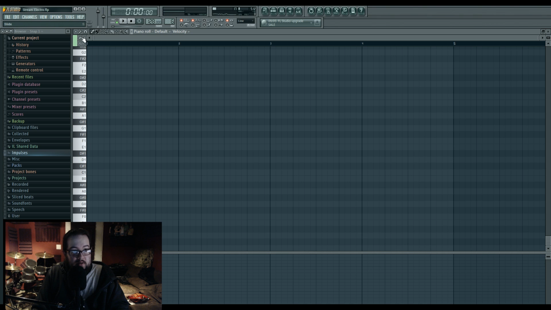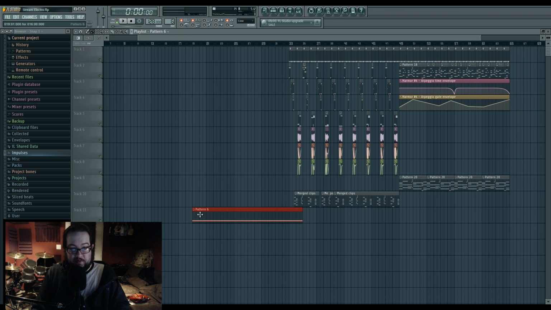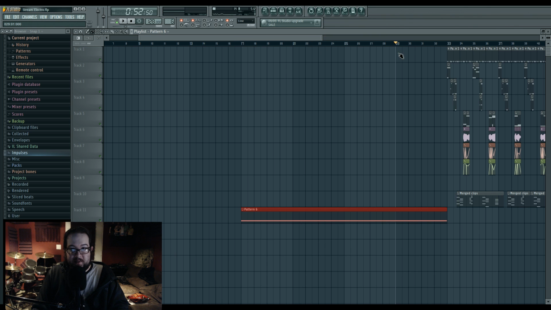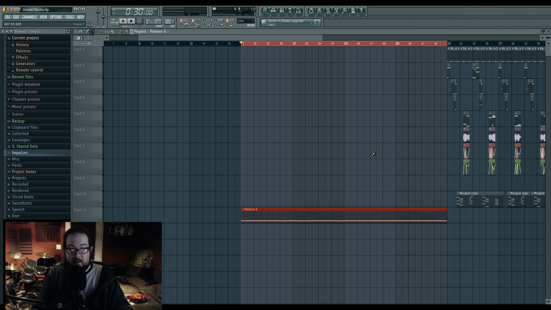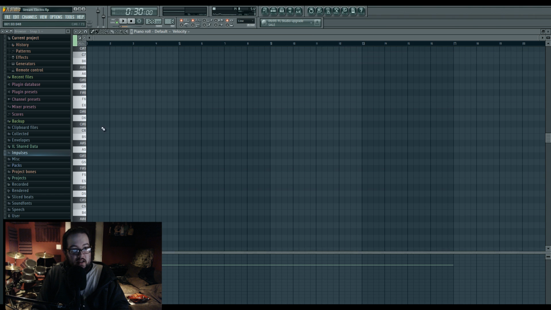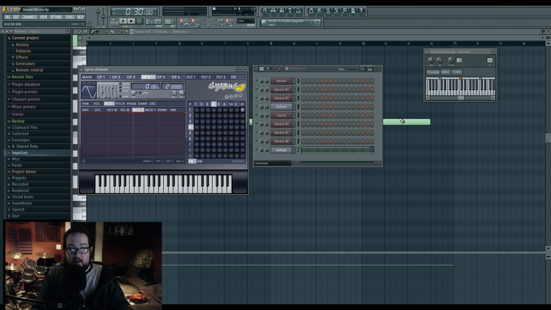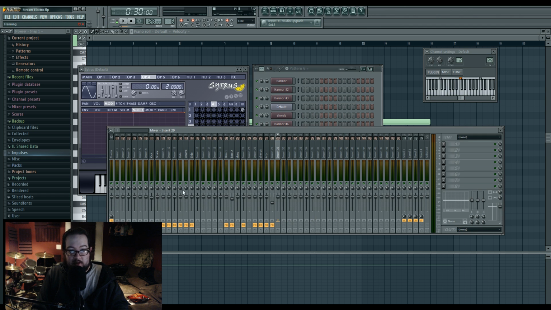Start stupid low, like D1. And these are always going to be 16 bars. By always, I mean I intend it to take up 16 bars worth of intro. Sometimes I might have specific ideas that may not involve it being 16 bars long, but most of the time, it's going to be 16 bars. Let's put you in a channel. You're probably going to be sidechained. I'll turn you down a little bit because you're going to become extraordinarily loud.